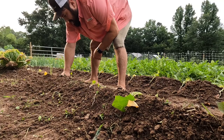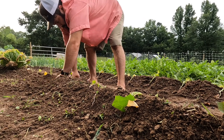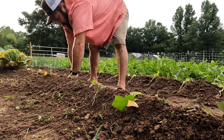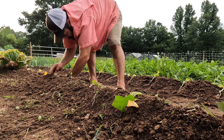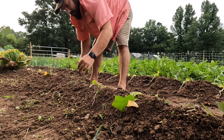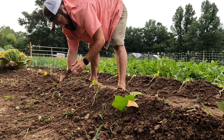Then, as I got ready to plant, as I got to each of the slips, I dug all the way down to the drip tape with my hands so I wouldn't mess up the drip tape and so I could find the emitter and make sure that I was putting those roots right above the emitter. That way, when I put out water through my irrigation system, I know that the water is going straight to the roots of these sweet potato slips.